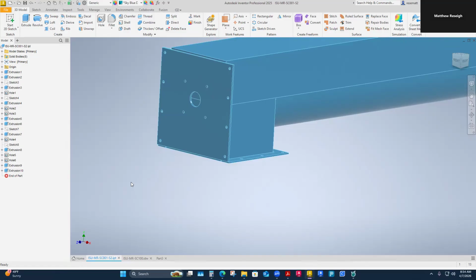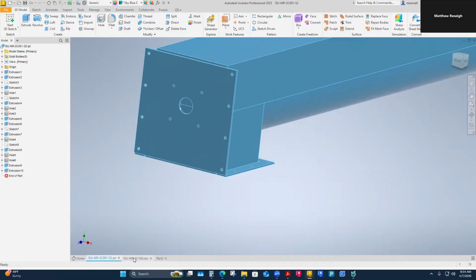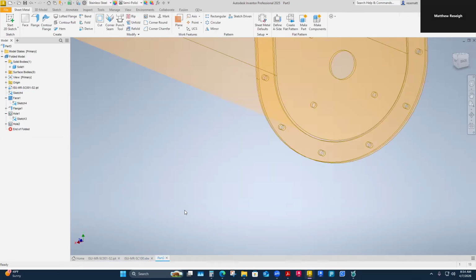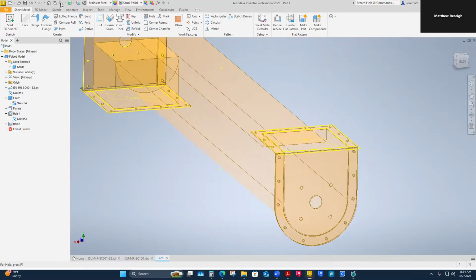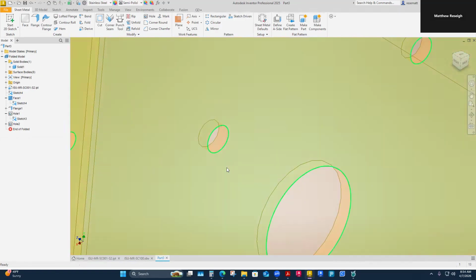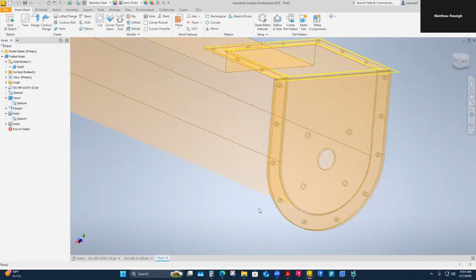Anyway, so that's all the change I've made here. This should update. Well, that's going to want an update. That's on my drawing. I didn't mean to go there. I meant to go back to my part. It needs an update because it has that underlying base solid. So I'm just going to hit update. You can see that it updated in my derived part here. I can see that changed.